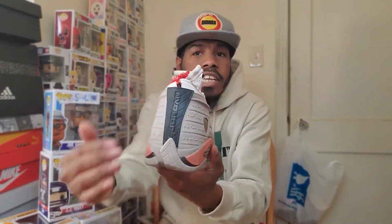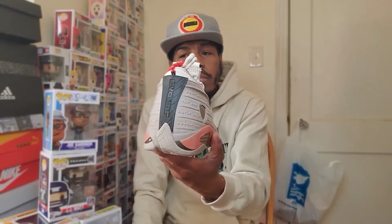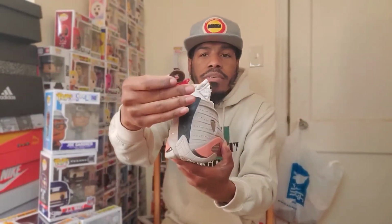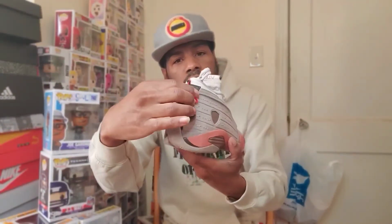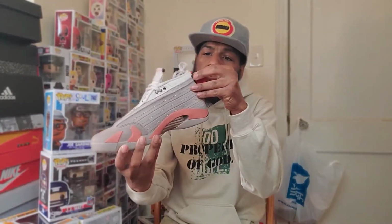Then on the back, you got Jordan going down. Instead of it saying 23 like it normally do, you got Jordan in the tire marks in black. And then they gave you this little medallion. This reminds me of what the single day six is for the women's, with the head in the middle. I think that's dope. I know there's a way to remove it if you want to.